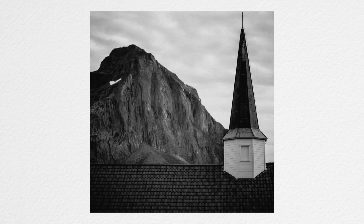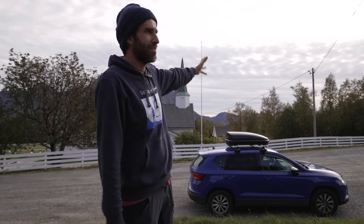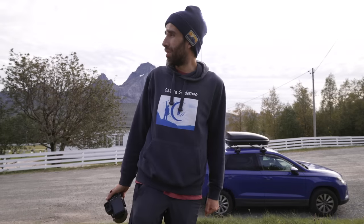The light is pretty bad. I mean, it's better now. It's getting cloudier. We are facing south here, so the sun is right in front of us. And even though it's behind the clouds right now, it's still pretty strong. So not ideal, but you have to work with what you got.